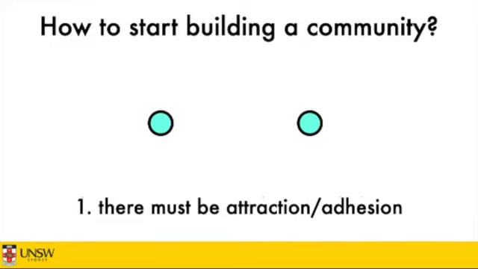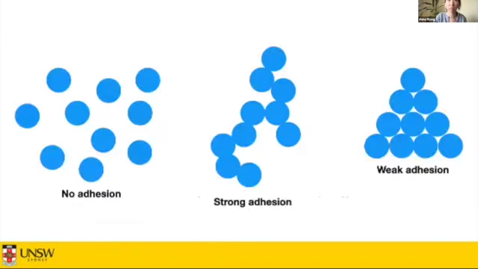And so in order to start building a cell community, there must be some sorts of attraction or adhesion between these membranes. So this again is the physicist picture of what adhesion is. When we have cells in water, or any microscopic objects in water, they undergo Brownian motion, which means that they're constantly jiggling. And if there's no adhesive interaction between two objects, they'll just keep jiggling. They'll maybe encounter each other and then they'll just move away again and explore space through Brownian motion. If they experience strong adhesion, then when two of them meet each other, they'll just stick irreversibly.